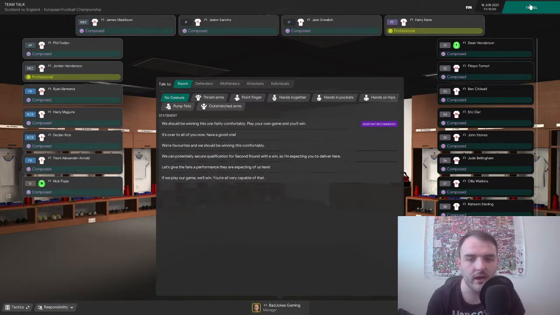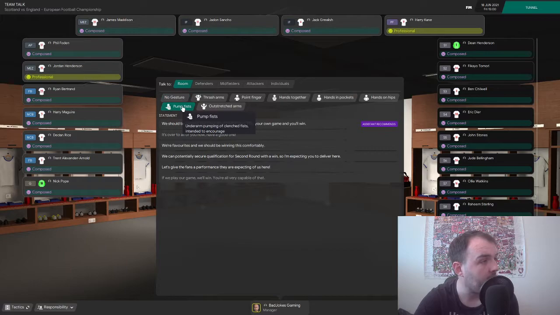Here we are. We are in the dressing room, and this dressing room is located in Hampden Stadium, not Wembley like it will be in real life. So it's going to be interesting to see if that plays any part in the game, because you would imagine there'll be more Scottish fans than English in the stadium. So I'm going to go pump my fists just like we did in the first game.